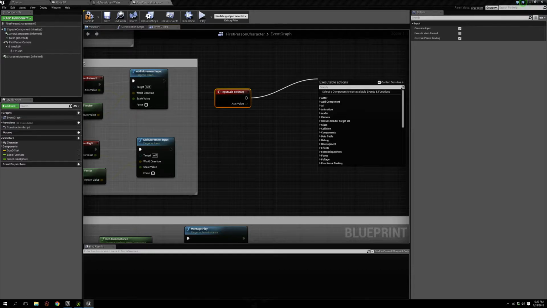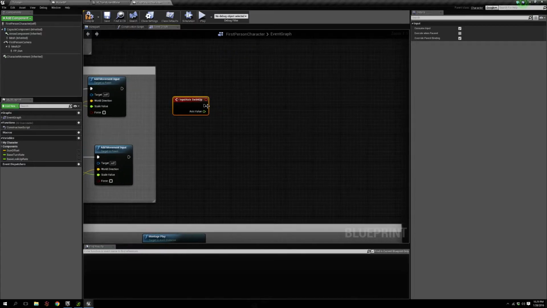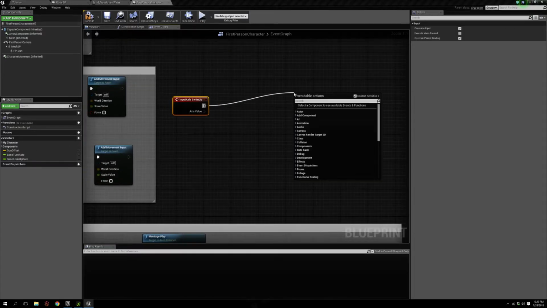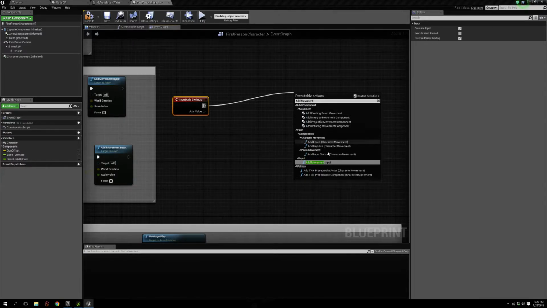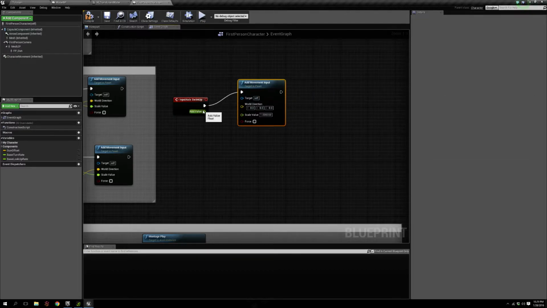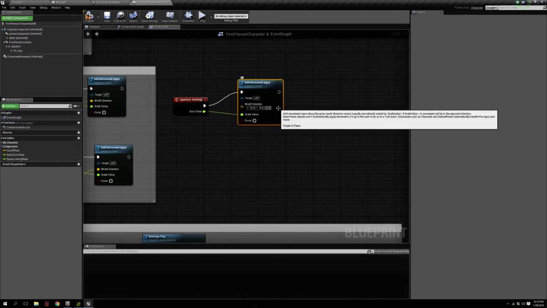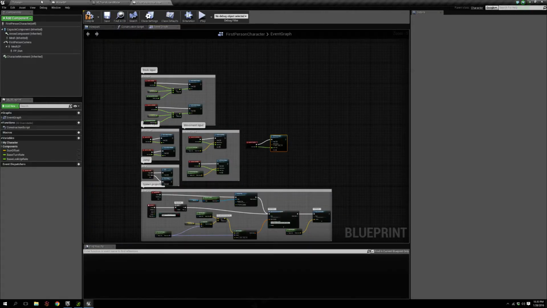Now we're going to expand that out and look for add movement input. Here it is. The axis value is going to be the scale value, and you're going to want to make sure to change Z to 1. A lot of people forget to do this and wonder why they're not going up or down. And this should work.